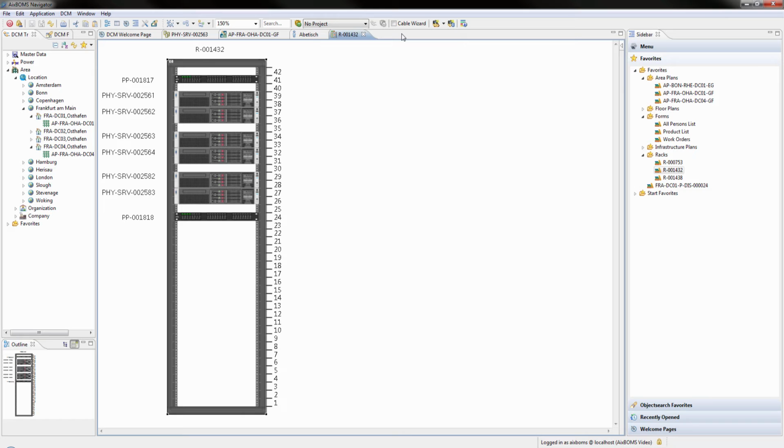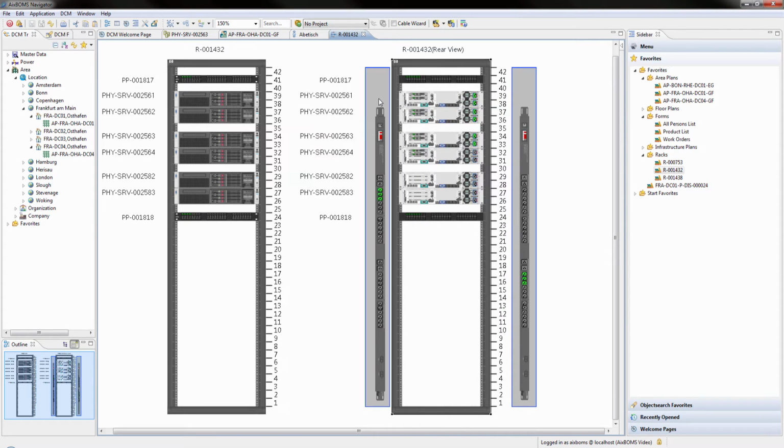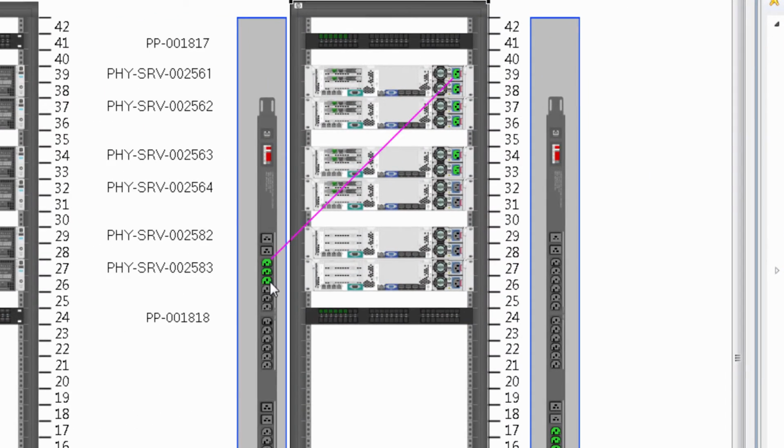AixBOMS now features a notification service, which may be used to notify AixBOMS users when specific internal or external events occur. For example, alerts can be defined to be sent when predefined thresholds are exceeded. In our case, connecting a physical server to a PDU causes the PDU's fuse state to change to overload.